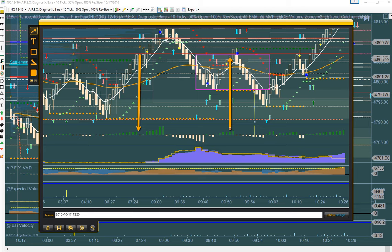Okay, now if we look straight across, I put this right at the top over here. You see where we did not have exceeding volume? We didn't have it increase. We didn't have this bar as it meets here increase from this bar here. So chances are it's not going to go far if it breaks through. So we don't want to take that.